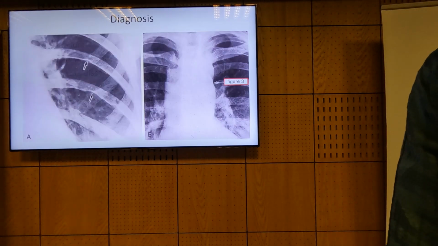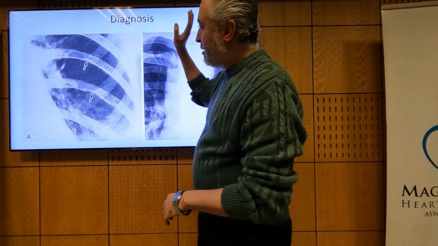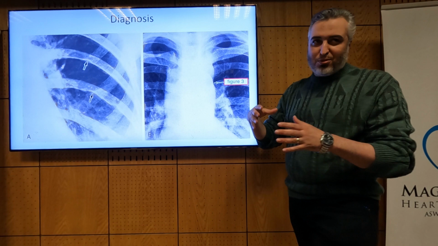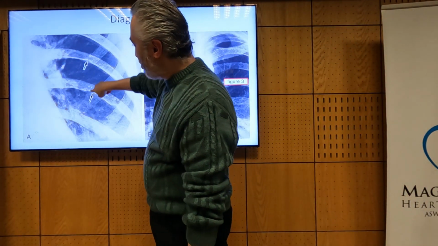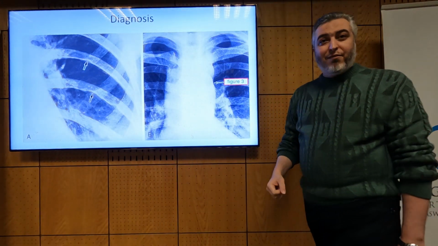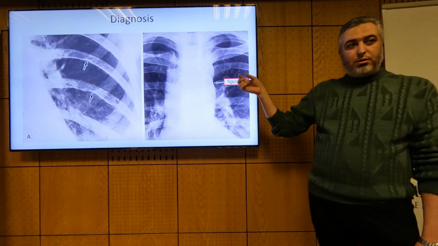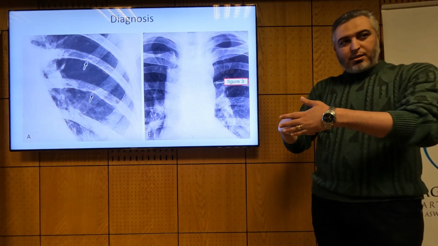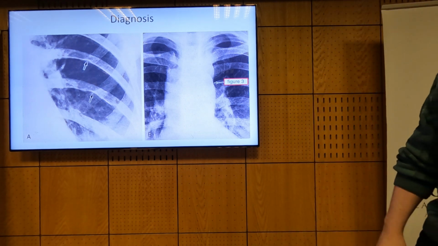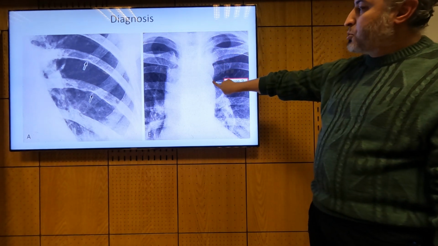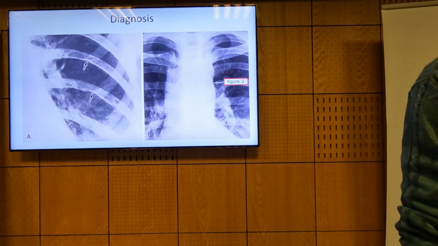So how do you diagnose coarctation? Obviously with history, and these are the classic X-ray findings, which we do not rely on a lot, but just for your interest. So this is rib notching, because of the very well developed collaterals, the intercostal arteries become bigger and they compress the undersurface of the ribs. And the figure of 3 sign, where you get a dilated arch, then a narrow isthmus, then a dilated descending aorta. Quite imaginative.